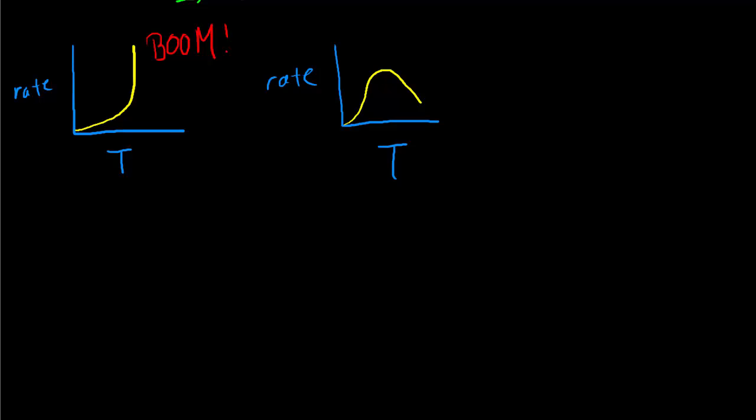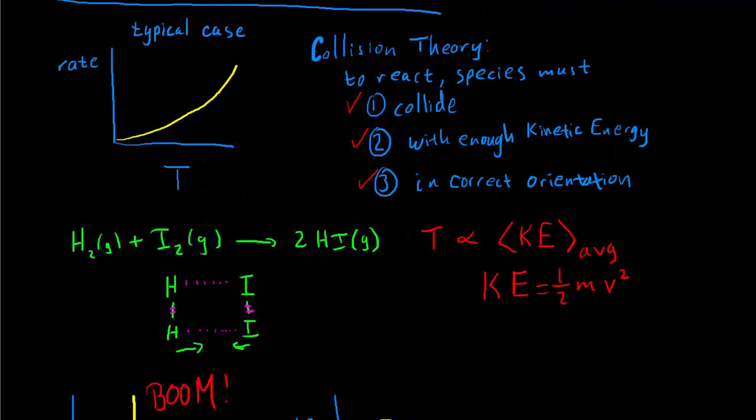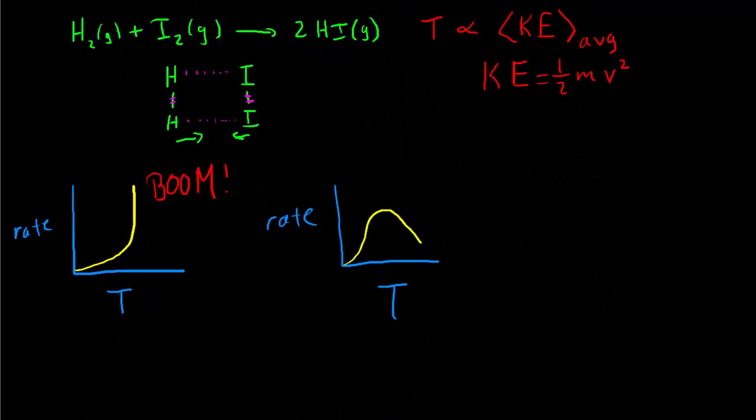So these are some atypical cases. But let's stick with the typical for now. So it might be very useful for us to avoid things like thermal explosions to be able to know how to predict the rate of a reaction as a function of temperature. So if you give me a particular temperature, I could tell you what the corresponding rate is going to be if I knew something like an equation for this curve. So that would be very useful.